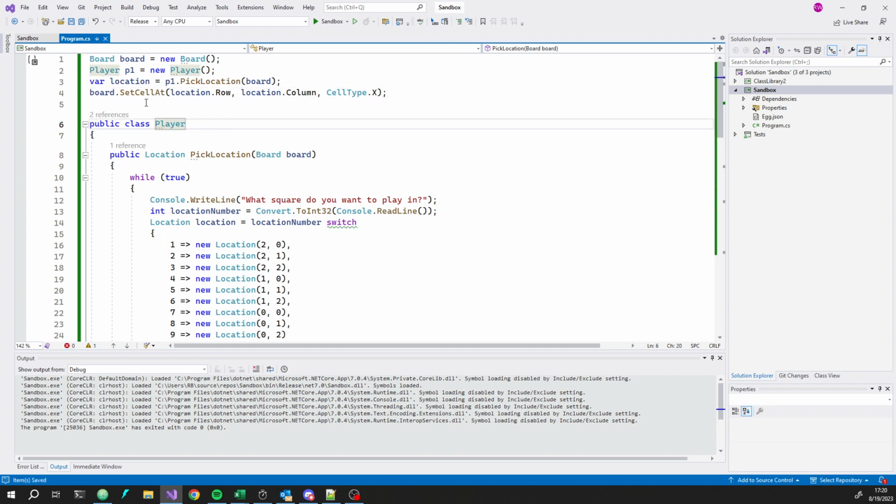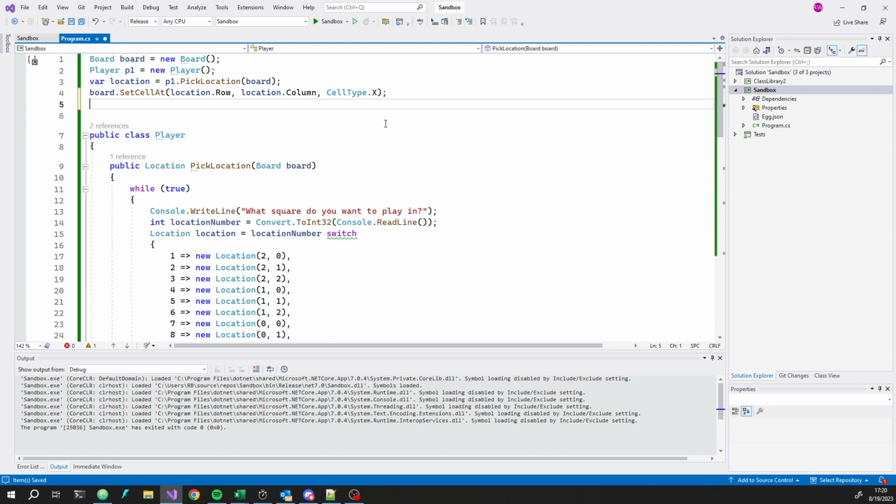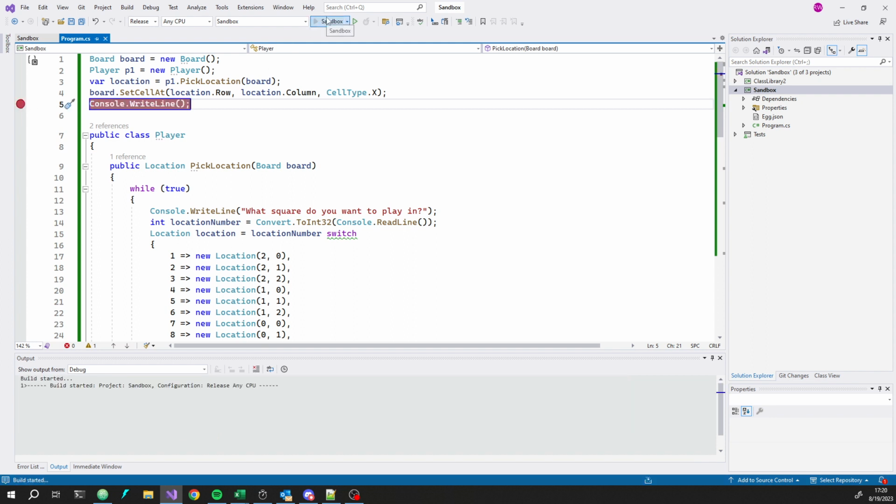I'm also going to add another line so I can put a breakpoint to inspect some stuff.